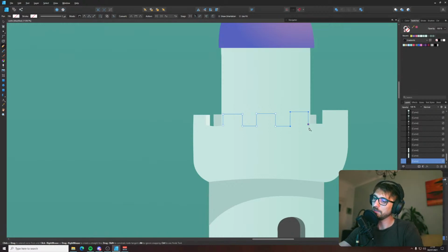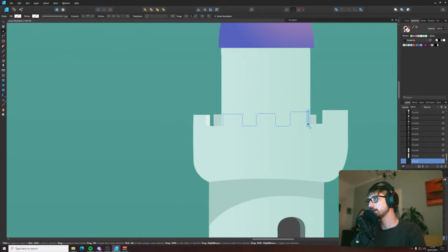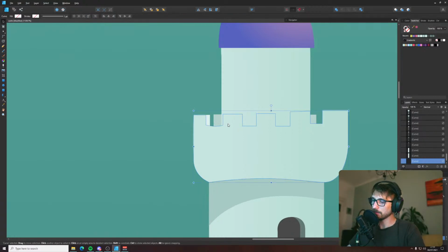Okay, so let me think about this, because I think to draw this shape, because this is really just the shadow of this whole thing. I think what I'll do is actually just trace over really quickly this whole shape. Let's go something, yeah, kind of like that. Because what I'm gonna do is now have this as a whole shape in the foreground. I'm doing well, dude. We're just drawing this little kind of castle boy.